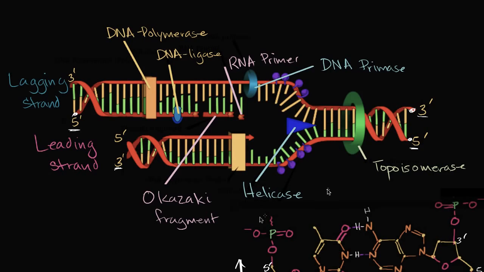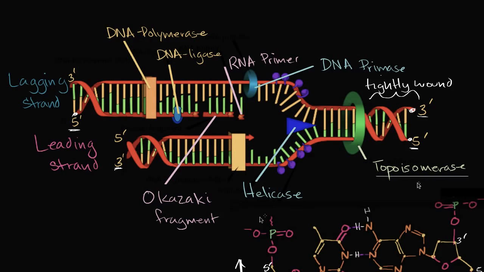It involves a whole bunch of enzymes and all sorts of things, and even in this diagram, we're not showing all of the different actors, but we're showing you the primary actors, at least the ones that you will hear discussed when people talk about DNA replication. So the first thing that needs to happen, right over here, it's all tightly wound. So let me write that. It is tightly wound. And it actually turns out the more that we unwind it on one side, the more tightly wound it gets on this side. So in order for us to unzip the zipper, we need to have an enzyme that helps us unwind this tightly wound helix. And that enzyme is the topoisomerase.